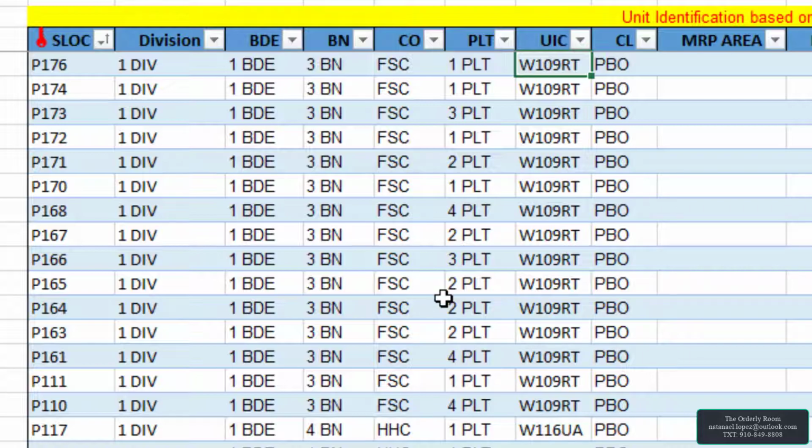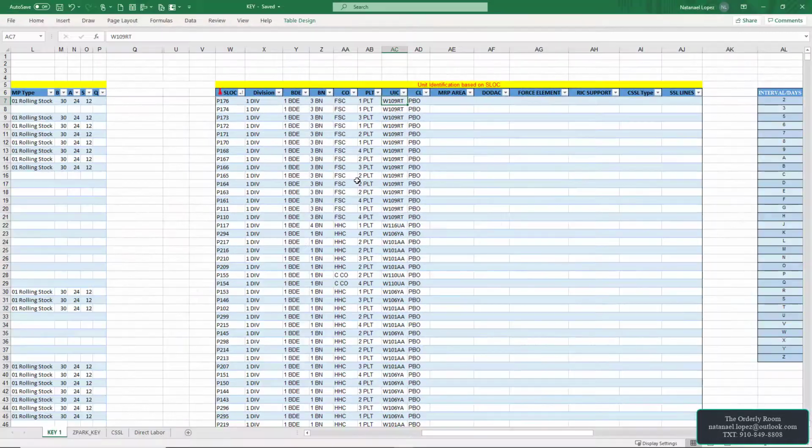So this is what the key is used for. You don't have to make any changes to the formulas that you use or to the queries that you do. Just come over here and change it. If you have a different UIC, just add the new UIC and name it correctly. If you go forward and you have a derivative UIC, just add it and name it correctly. So it'll always be updated. So this is the key.